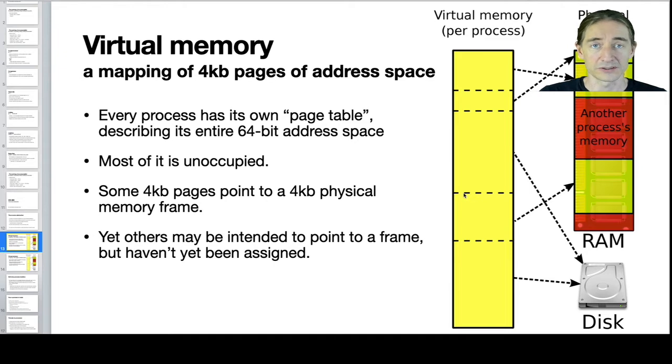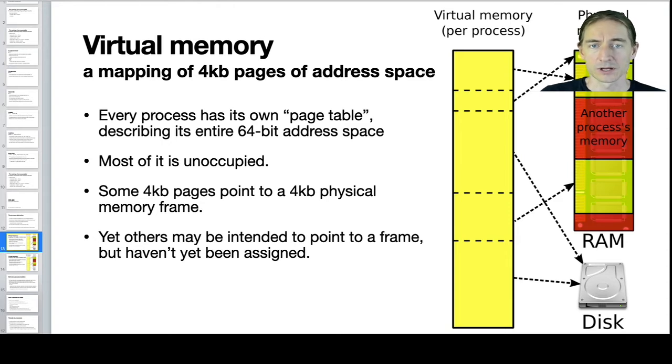It can correspond to nothing, which means if you try to access it, it'll result in a page fault. That's an interrupt, which starts running the kernel. The kernel can then decide that, well, that was okay, there was supposed to be something there, let me fix it and then return. And then the process continues running seamlessly. Or the kernel might decide that that was an illegal access, in which case the process will receive a segmentation fault error and be stopped immediately.